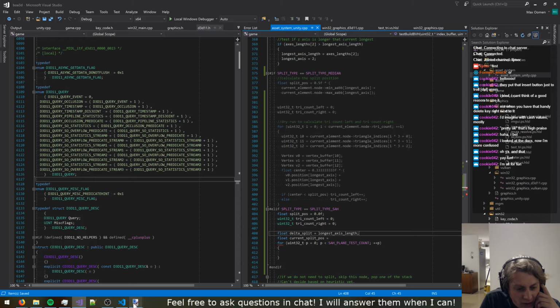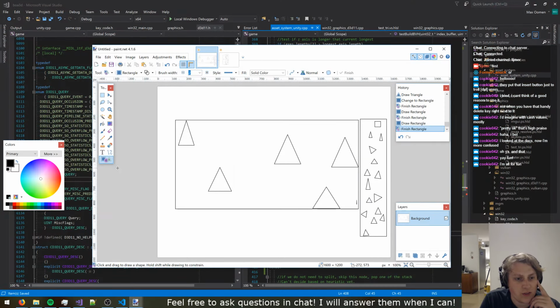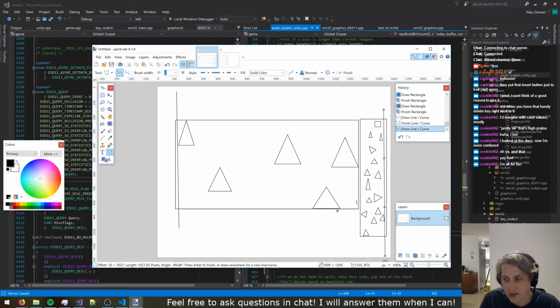And one thing that I learned the hard way is if we're going to do these tests for splitting, you don't want to test all the way on the left, and you don't want to test all the way on the right, because it's never going to end up with a good split, and the surface area heuristic will actually think it's a good split.